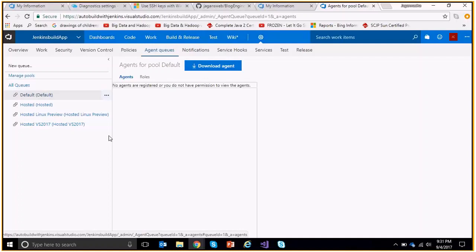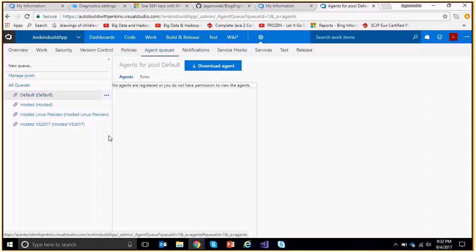VSTS is there, right? With the VSTS free account, it gives you limited hours of build time. You can't use it for unlimited time, or run a full-fledged application development on top of it. You need to buy a Visual Studio service for that. If you don't want that, you can have a local agent build machine set up for that. I didn't teach that, right? Local agent build machine, that we're going to go through.